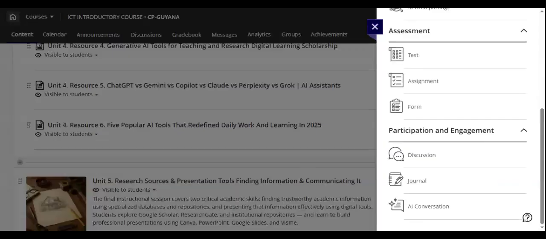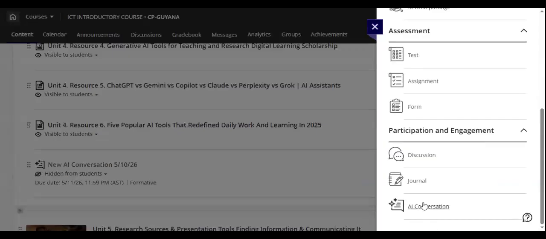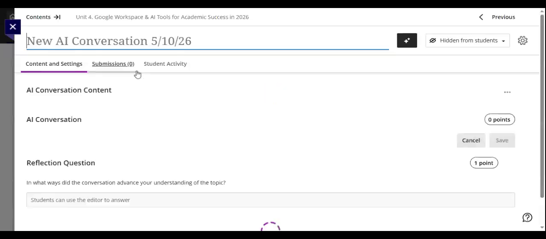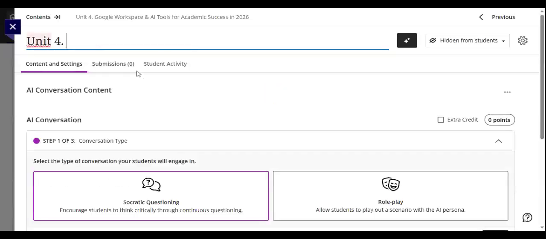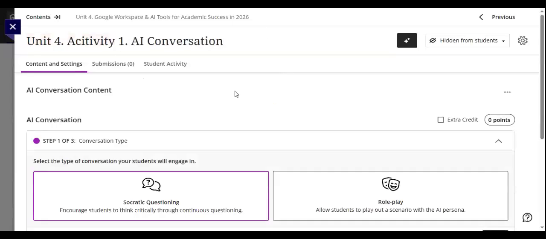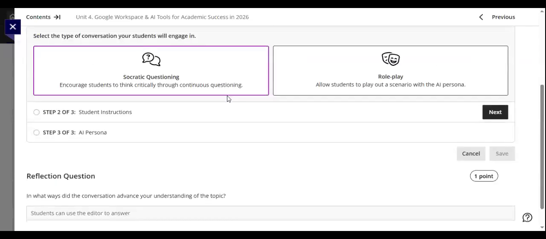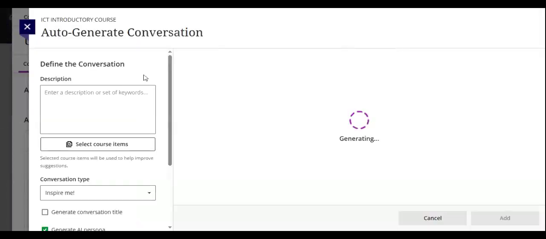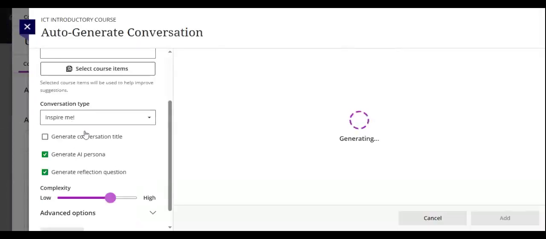Let's say an AI conversation over here. Unit 4, activity 1. AI conversation.